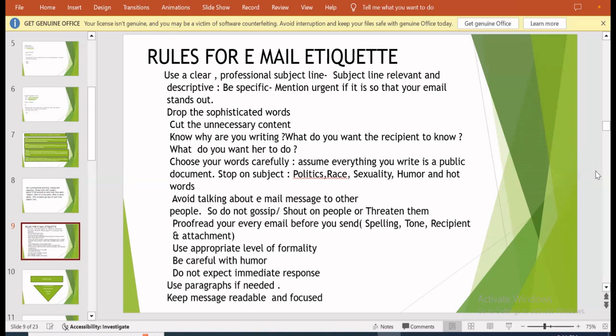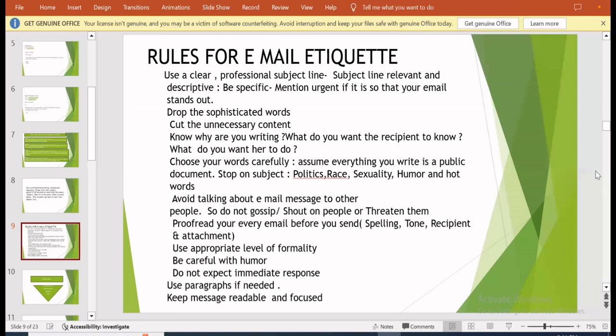Sometimes what happens when you are sending an email, you write in the mail body that an attachment is there, but you forget to attach the documents, and the problem is there. Or sometimes you attach the document but do not inform in the body of the mail that you have attached it. In both cases, you are not following the right way and the purpose of sending the mail is useless. Use an appropriate level of formality is another thing. You will maintain proper formality and etiquette.